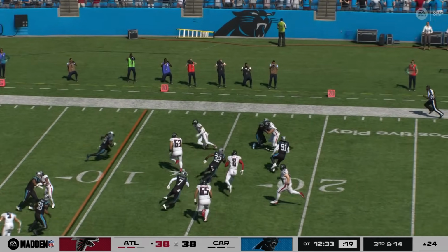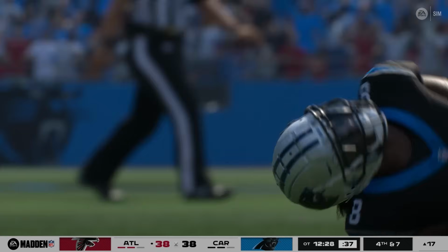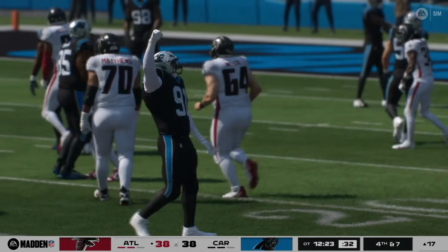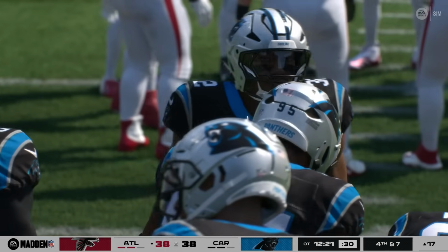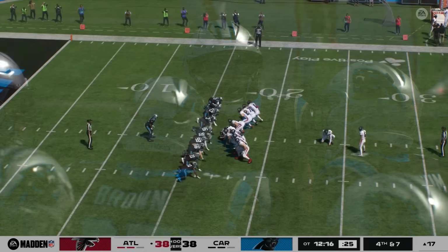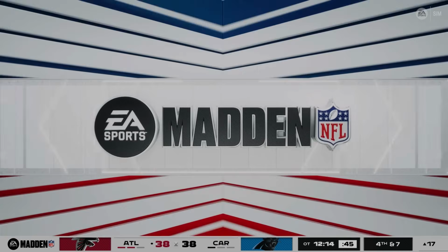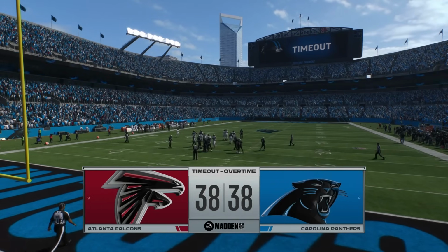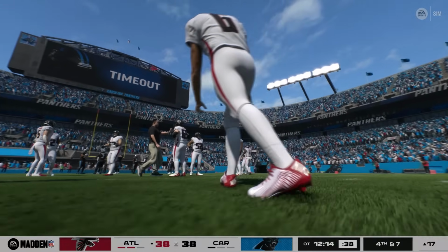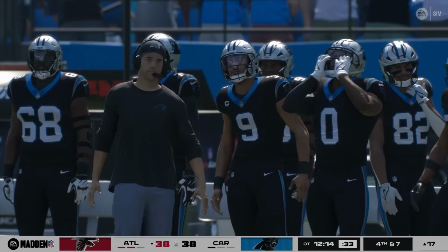He's going to flip that out to the flat. It's complete. And he'll only get this to the 17, well shy of what he needed. They do get 7 out of that, but not enough to prevent a 4th down. He's padding his already great numbers here in overtime. More importantly, though, moving his guys downfield. And I think that's exactly what's going through his head right now. Moving them downfield, putting them in a position to win the game. The stats, that's for the fantasy guys. I know they're enjoying that show. The Panthers are going to take another timeout. They'll be down to just one remaining as we step aside here in overtime.